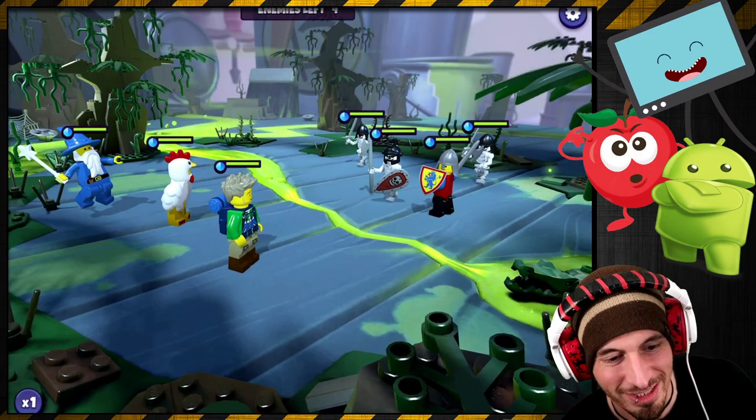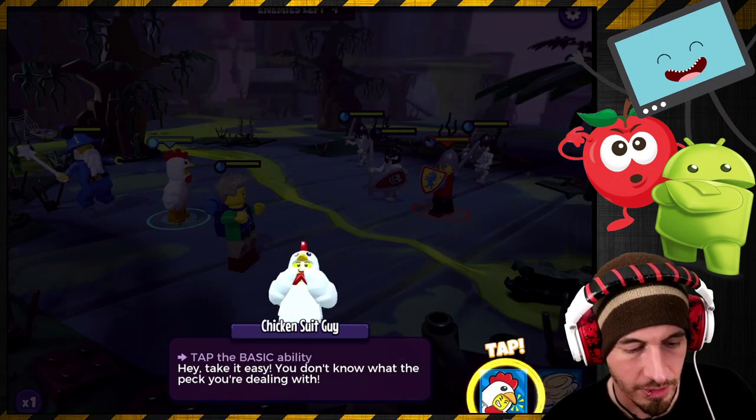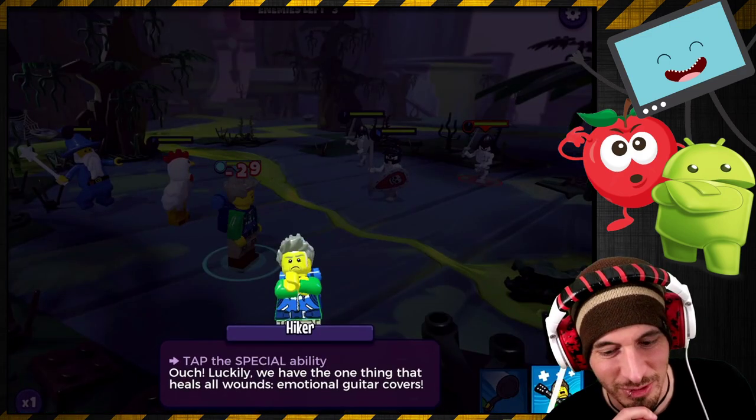Oh, we're getting already into the battle. So, I assume that it's very similar to Summoner's War in terms of style, combat mechanics, rather. Tap the basic ability. Oh, good job. Good job, squad fam.